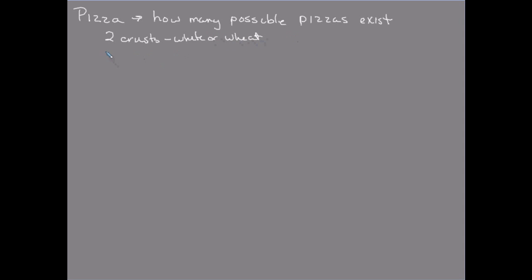So let's look at that. Let's say pizza. We're going to order a pizza, and we want to figure out how many possible pizzas exist. Okay, we're going to go with a simpler example. We'll say we have 2 crusts, white or wheat. We have 3 sauces, marinara, meat, or Alfredo.